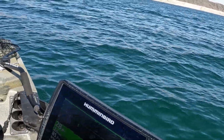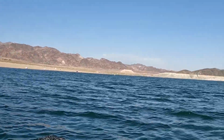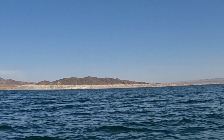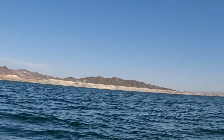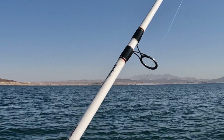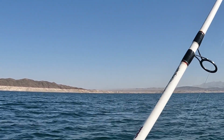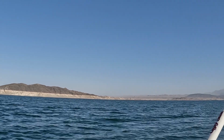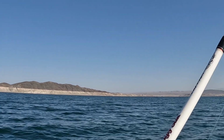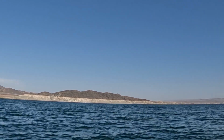All right, we're done. There's my truck. I just talked to these two guys over here. They haven't gotten anything. I don't get it. There should be freaking boils all over the place. I scanned the whole freaking basin here with binoculars. I see nothing. I'm not going to chase something that's not here. I don't know where they are. So we're done with this one for a while. Like I told them, I should have just went to Willow where skunks make sense. This doesn't make sense to me.